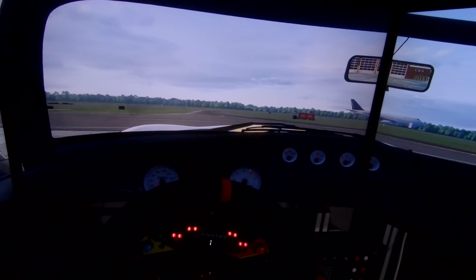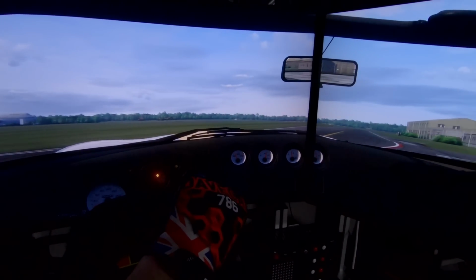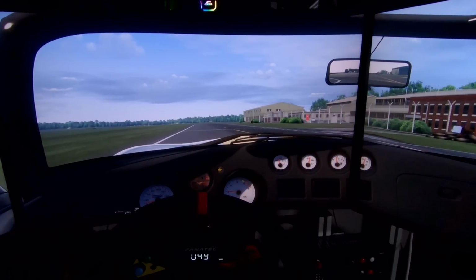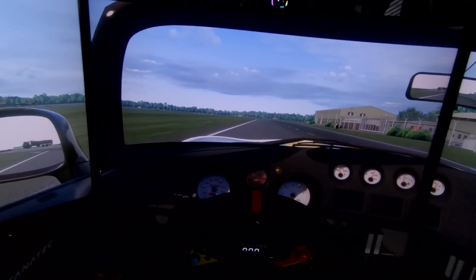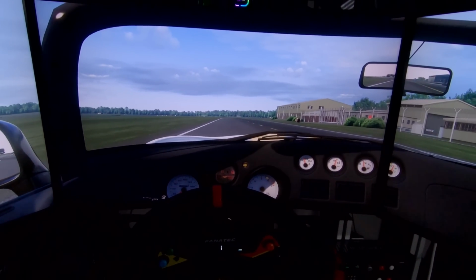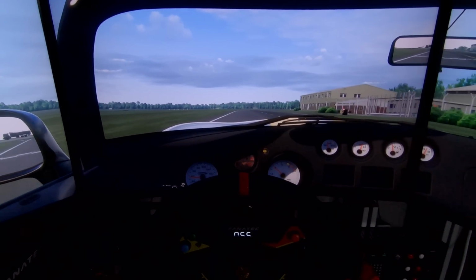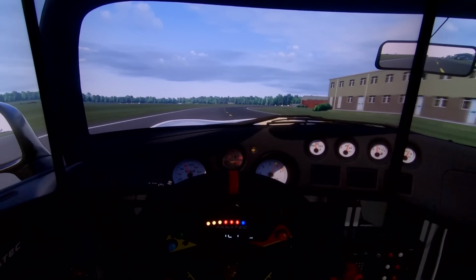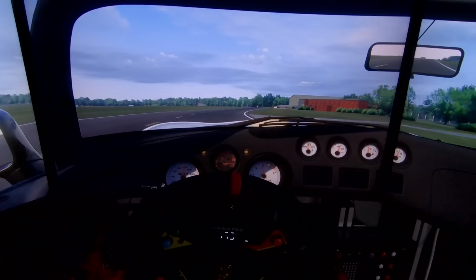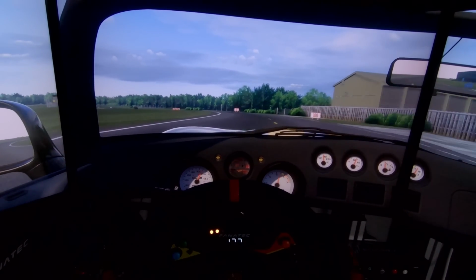Right, let's get to the start line. Like I said, controlling the wheel spin is going to be the problem that we've got here, and that might make us a lot slower because we might be driving a little bit too tentatively, but we'll see. Right, here we go. That's good, I'll take that. Getting it stopped's not easy either. It does like to lock up the brakes.